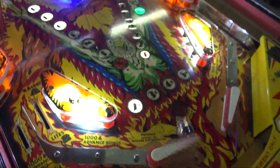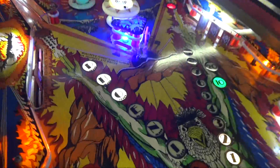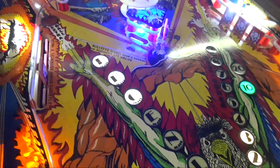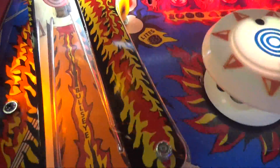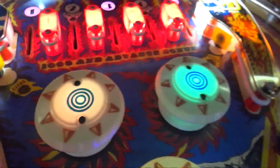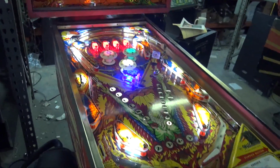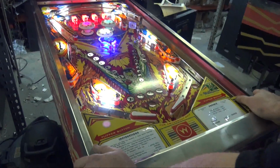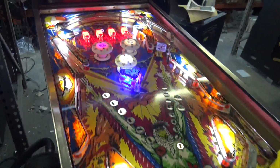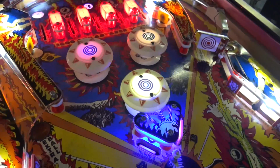The blazeway. I never heard that called a blazeway. I think that's a great word. I like it. We put 2 colors in the top 2 drop pop bumpers, and a white one in the center. Those 3 bulbs are the first ones that get loose and go out. Now, what we typically do with the sockets on the inside, we squeeze them so they grab the bulb a little tighter.